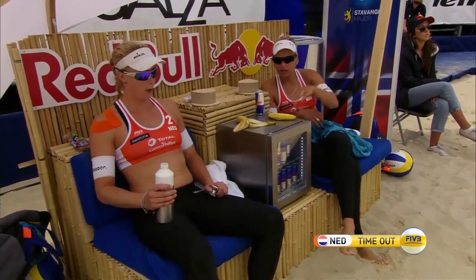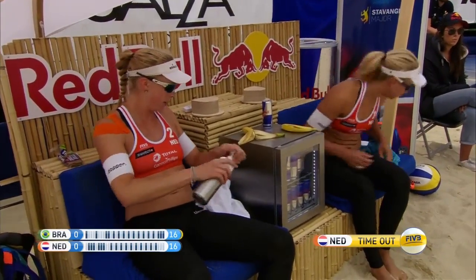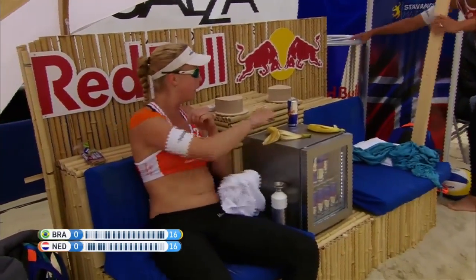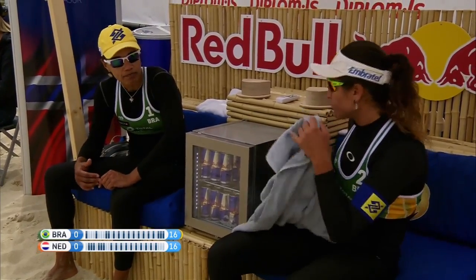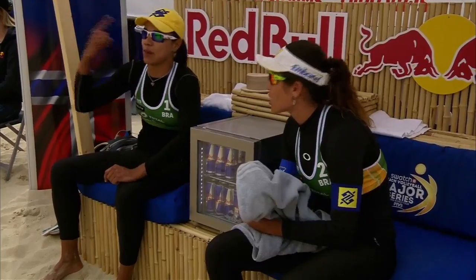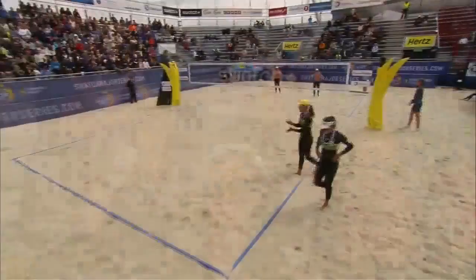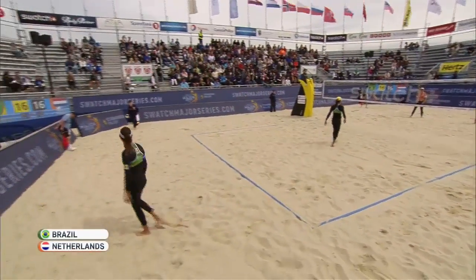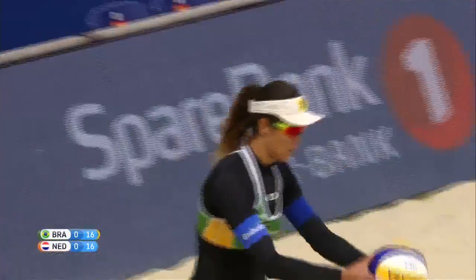It's a good time to call a timeout — hopefully trying to stop the concentration and momentum for the Brazilians who are getting right back into this first set. Three back-to-back scores for Brazil. Early on the Netherlands had groupings of three points each — when you get those runs of points, that's where you get the nice little lead. Unfortunately for the Netherlands, they were playing so solid, but Brazil found a break in their armor. They've served them tough, given up a couple points — right now they're tied at 16 in this all-important first set.